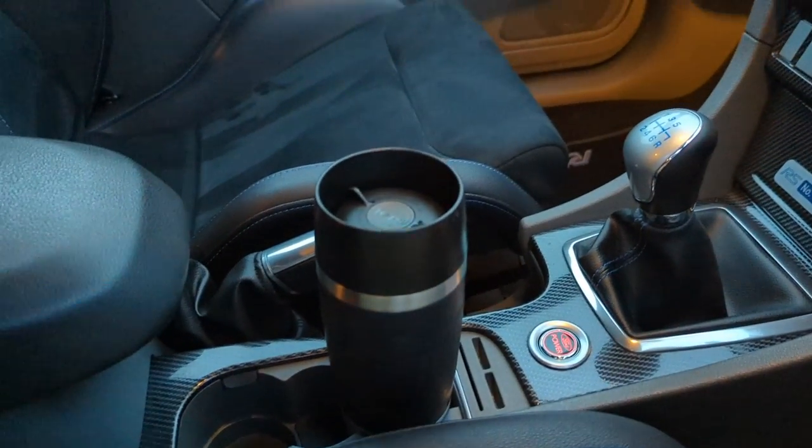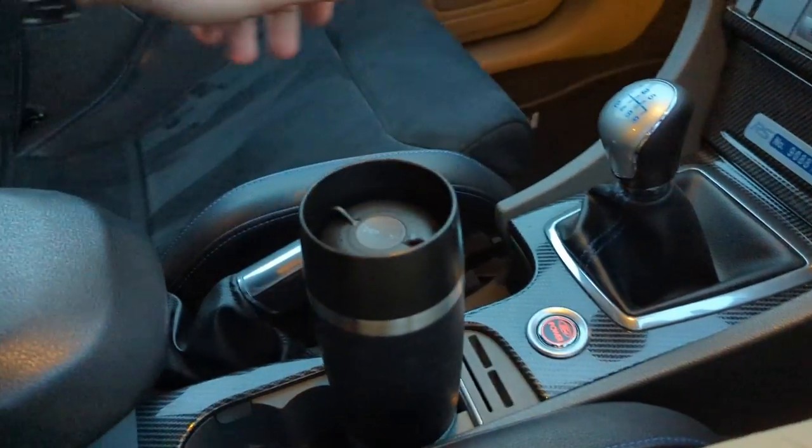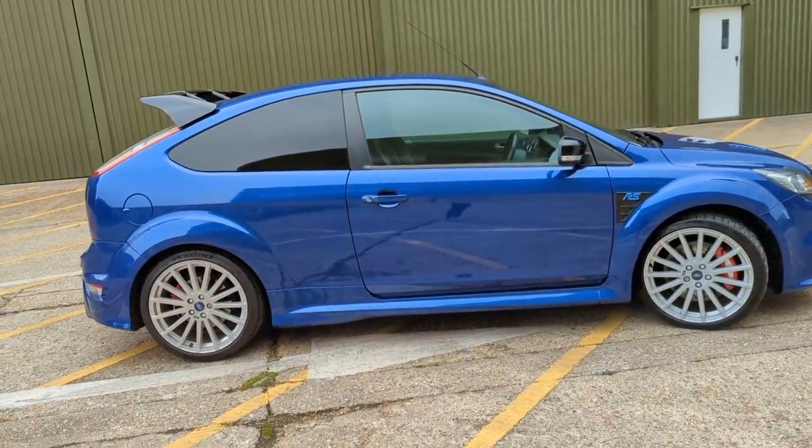So I've told you about the car, I've taken you on a bit of a tour of my RS. Now it's time to find out what it's like on the road.